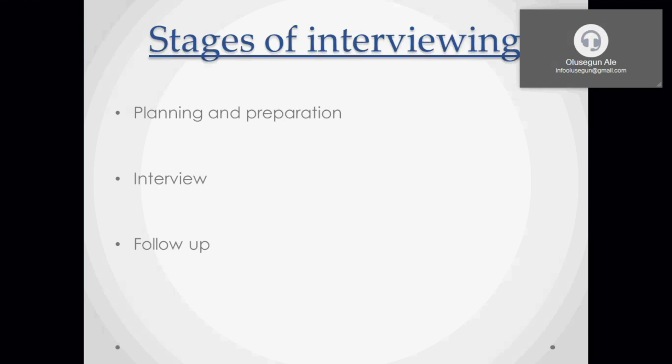Now, the duration of the interview is part of the planning as well. You need to make sure your interview is not more than 1 hour. It could be 30 minutes, it could be 50, 45. But please don't imagine asking somebody questions for 2 hours. I know you may not really get much out of that person. The interview should not be more than 1 hour, 60 minutes. So don't exceed 1 hour, because in your meeting invite you would have put the duration as well, because it will be part of your agenda.